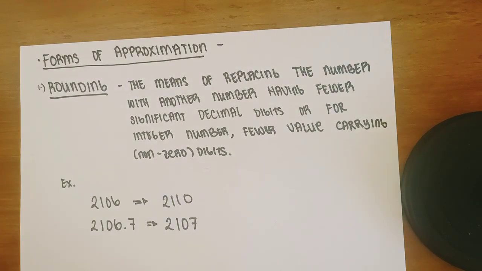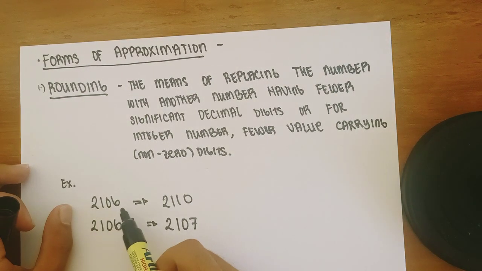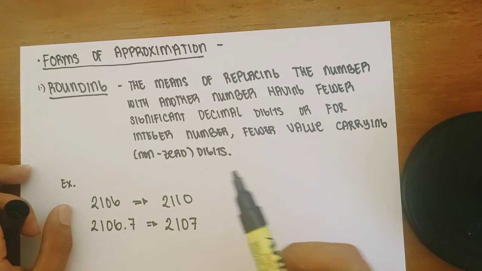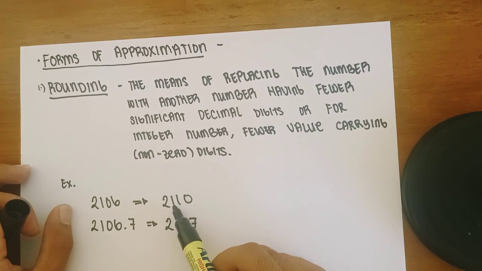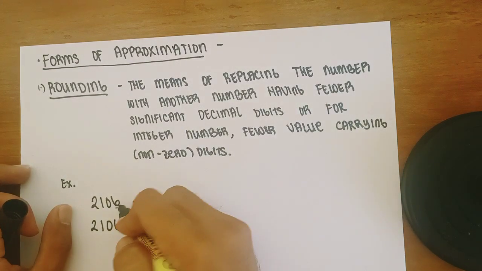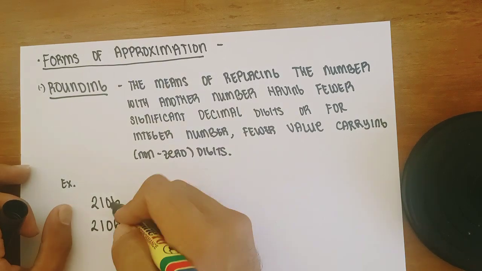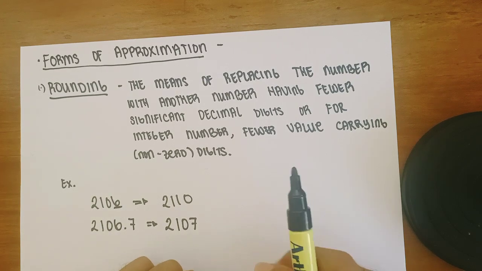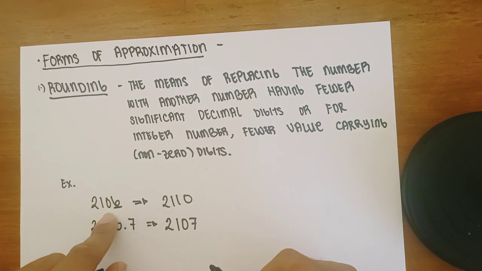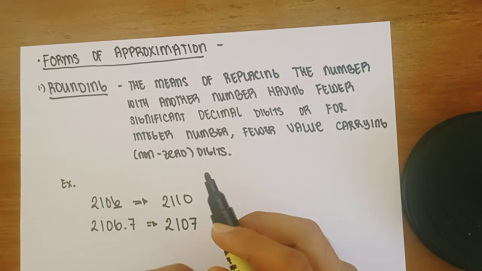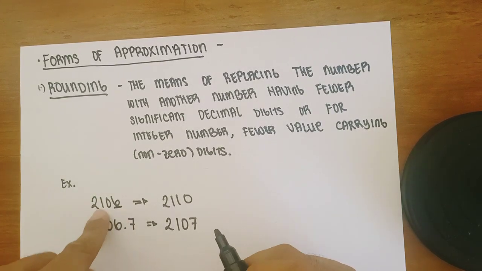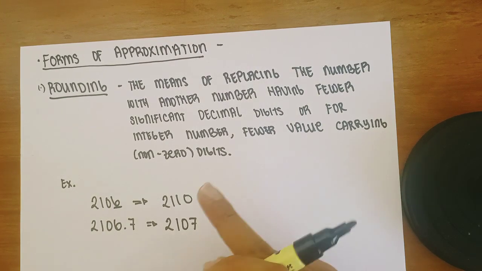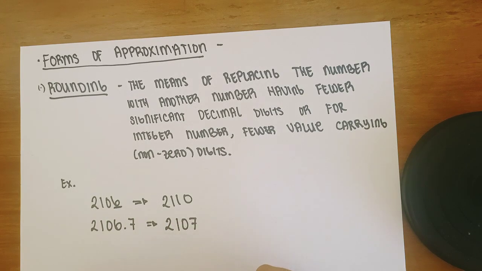So, pag sinabi natin, for example, 2,106, round off natin siya, makakuha tayo ng 2,110. Kasi, i-round off natin yung tens niya. Normally yung ginagawa dyan, round off to the nearest tens, hundreds, thousands. Diba ganyan? Ones. Sorry. Ones, tens, hundreds, then thousands. Diba? So, basically, ganun lang naman siya.